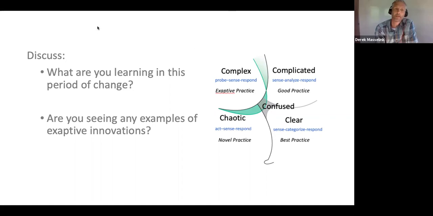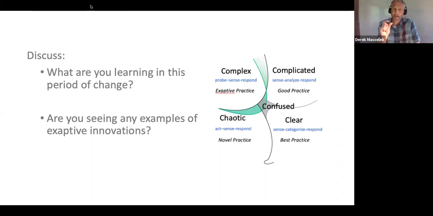You want me to go for it? Yeah, so great. I think the curves are there so that it isn't seen as a 2 by 2 matrix, that these aren't distinct contexts that have these hard lines. There are gray areas, and in discerning between them, there's a bit of overlap. So it's to bring attention to that. And that little hook is to indicate that there is a cliff between the clear and the chaotic, that it is easy for that context to change rapidly, and when it changes rapidly, it can be catastrophic, like what we're seeing today.